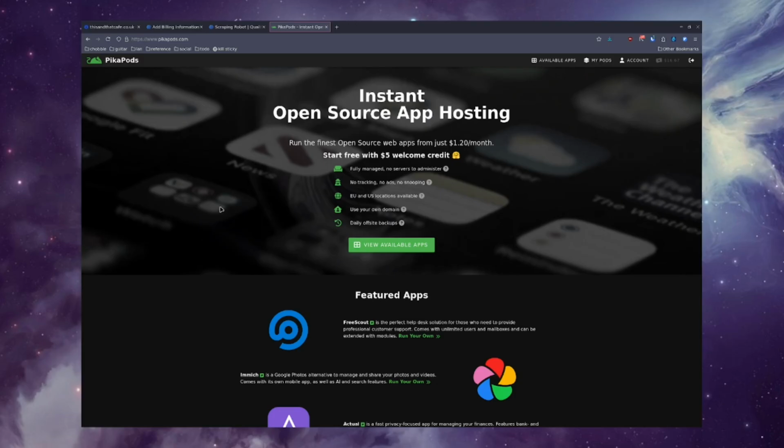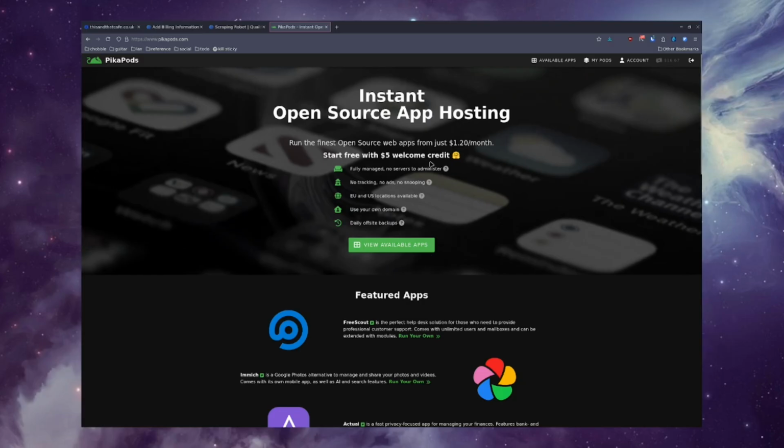This is an excellent model, I think. It means that the community and the wider internet can benefit from these apps without them being locked down to some proprietary company or hidden behind a paywall or anything like that. And what Pikapods do is let you really easily run a whole bunch of open source web apps. There's all sorts of interesting stuff in here. I've used it for hosting websites, for managing newsletters, for tracking the uptime of my other sites, for all sorts of stuff. It's super cool. But for now, we're just going to get into SerpBear specifically.